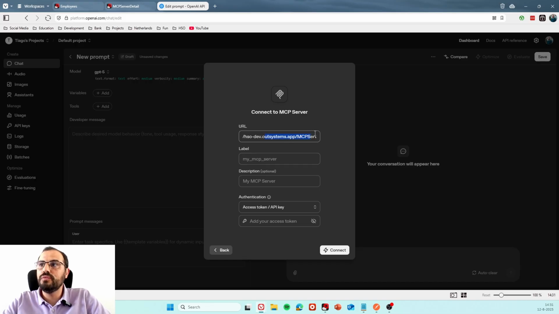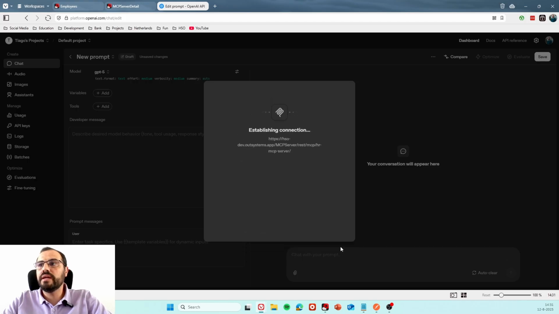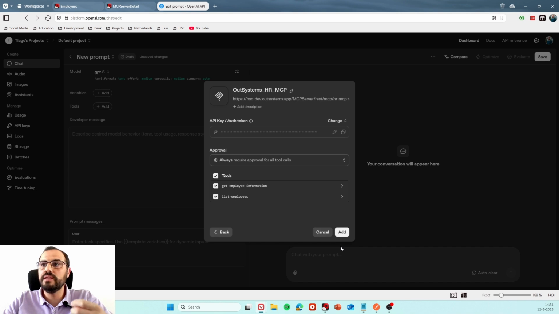So right now, if we connect to our HR MCP server and create it, let me just pick here the token. If we connect, it will be able to establish a connection and then get the list of tools that exist. We can see here list employees and get employee information.